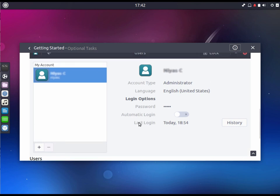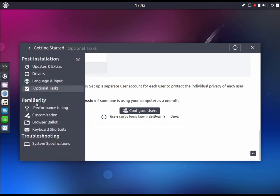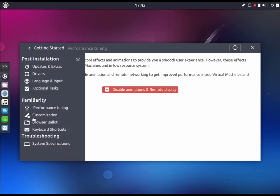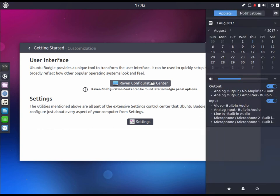There's a bit more information here about configuring things that you might want to do when you're getting started with your machine. And it's actually fairly useful. Some of the times when you get these wizards when you start up a machine for the first time, it's just like a little help thing, but this is interactive and really does familiarize yourself with the desktop and help you configure some necessary things.